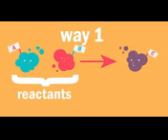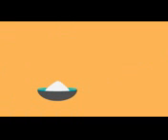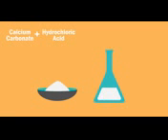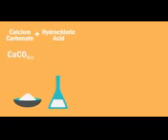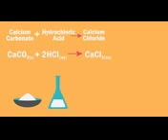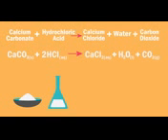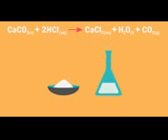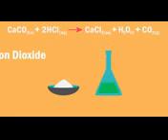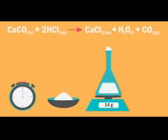Our example for way 1, measuring how quickly reactants decrease, is a reaction between marble chips, calcium carbonate, and hydrochloric acid. This reaction can be represented by the following equation, made up by the reactants calcium carbonate and hydrochloric acid, resulting in the products calcium chloride and water and carbon dioxide. As the reaction proceeds, the reactants lose mass, because carbon dioxide gas is given off. We can measure the decrease in mass of reactants by using this type of apparatus.